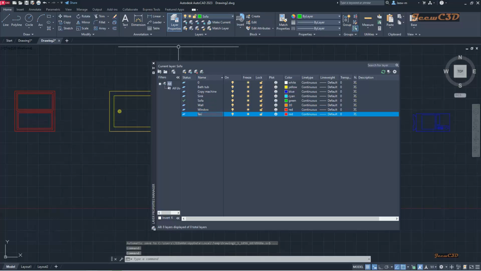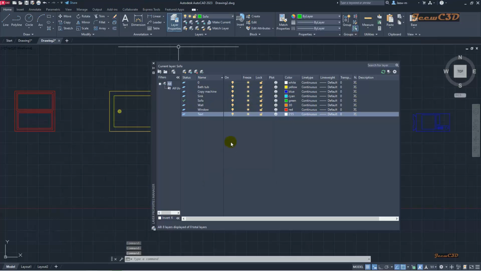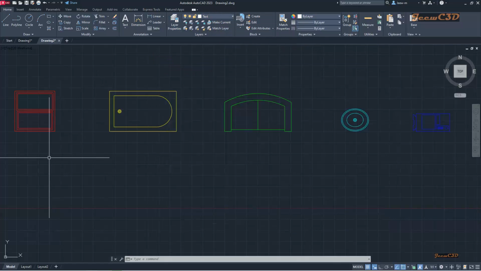My new layer is Text, and I have the color as white, this 255 color number, and I close it. Before closing it, I have to make sure that this layer is the current layer. To make it the current layer, I will double click here. You can see now it has become the current layer. Now I close this one.